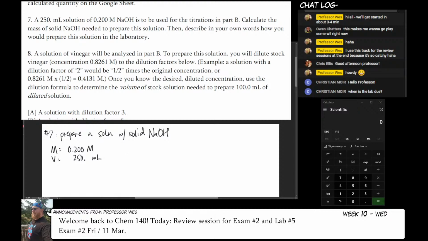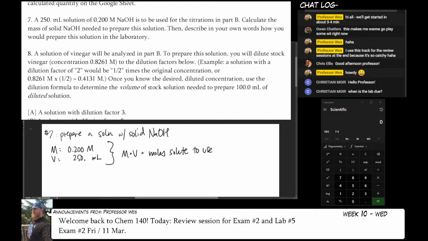Remember that when we have a solid reagent, if you take the molarity times the volume of what you want, you will get the number of moles of solute that are in the solution. And then it's just a matter of, okay, weigh out the solute, put it in the 250 milliliter flask, add enough water to hit the fill line, mix for 60 seconds, right?